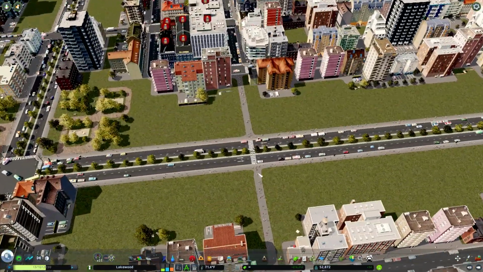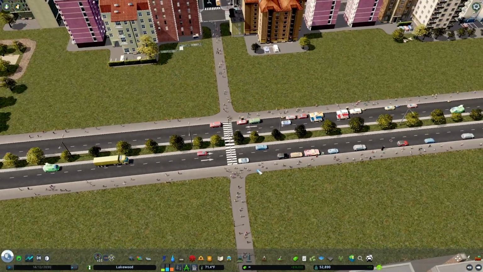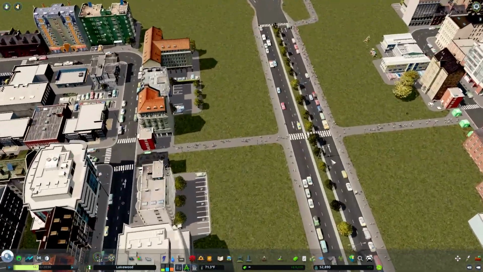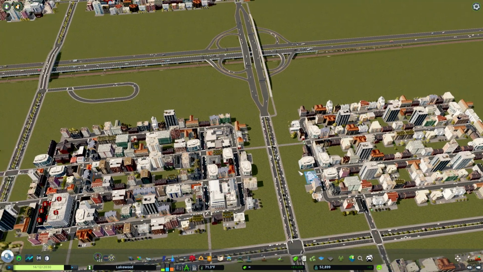If you've done it right, eventually, rather than the pedestrians getting in the way of the cars, it seems more that the cars are getting in the way of the pedestrians. And I'd say that's kind of a healthier city rather than a traffic jam, in my opinion.